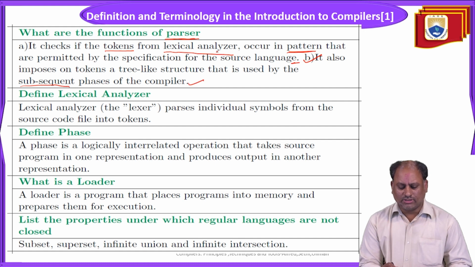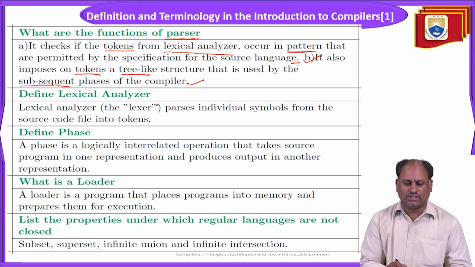That means whatever output is delivered by the lexical analyzer, that is, the individual tokens released, those patterns are given as input to the next phase, the syntax analyzer phase. In that phase the tokens are arranged in the form of a tree structure notation. The tree structure is also called a parse tree or syntax tree notation, used by the next phase of the compilation.